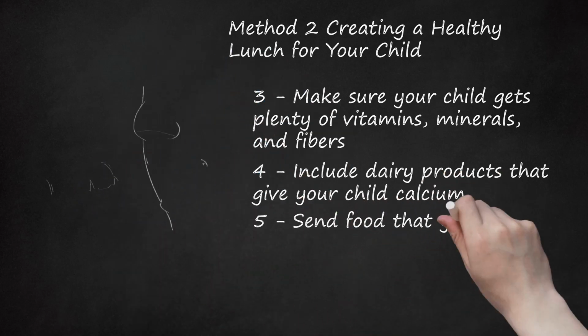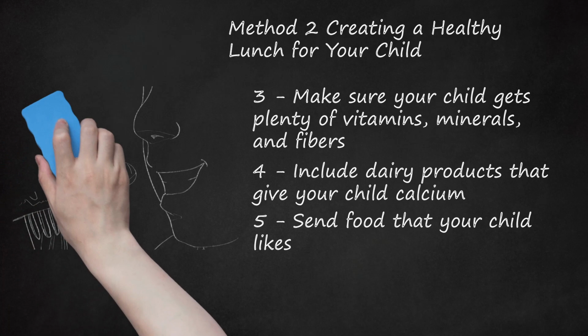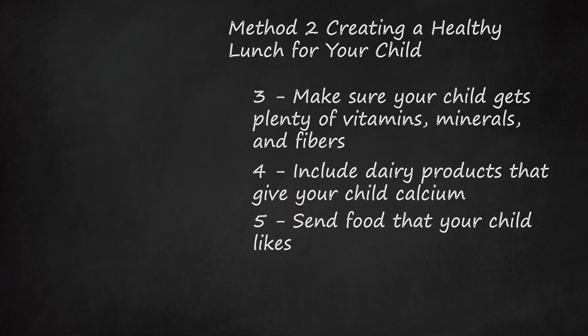5. Send food that your child likes. While keeping nutrition in mind is important, you should also think about what your child likes to eat. If you struggle to get your child to eat certain veggies at home, it is very unlikely that they will eat that particular veggie at school when you are not there. Send the food that your child loves and will definitely eat without your supervision.